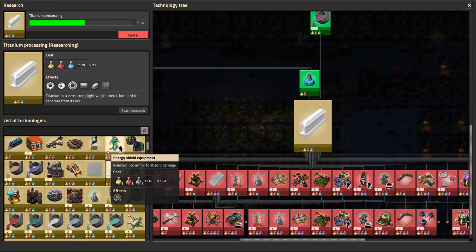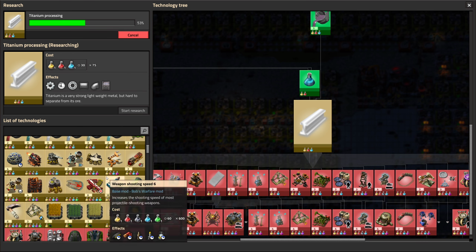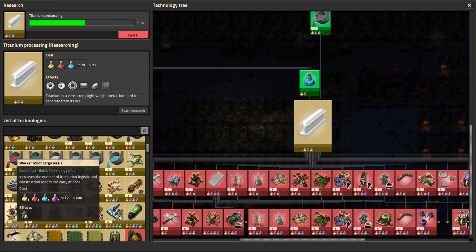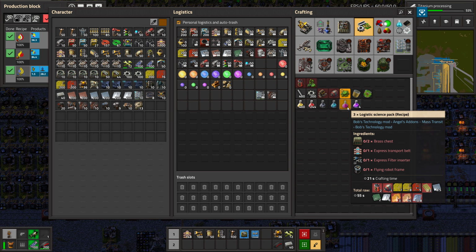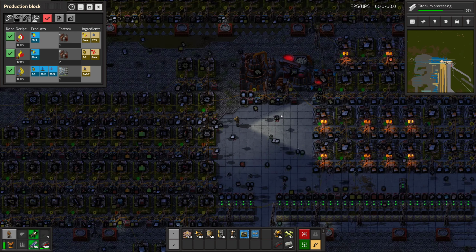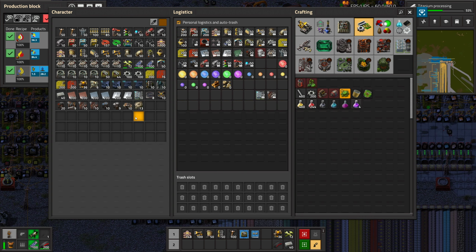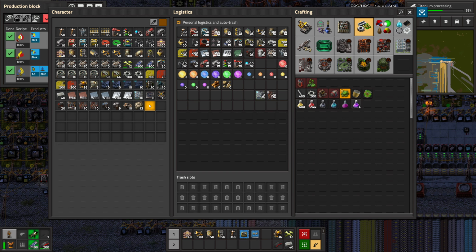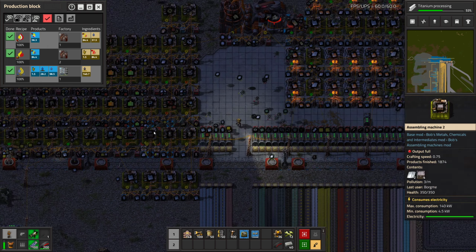Just wondering what robot worker speed takes to upgrade. The wrong purple signs, apparently. Just out of curiosity. We need express transport belt, express filter inserters for that. That's a bit annoying. So I'm not gonna distract myself by doing that right now. Let's keep going and actually get our iron production running. We have those, we have those. We should be ready then.